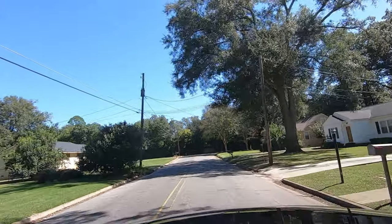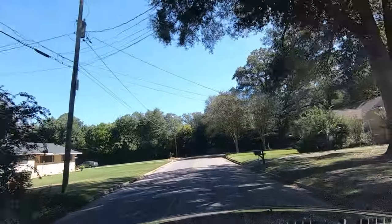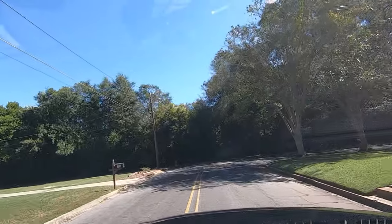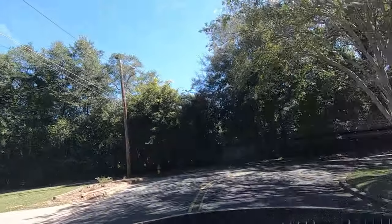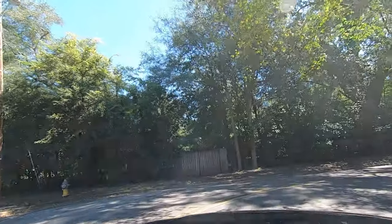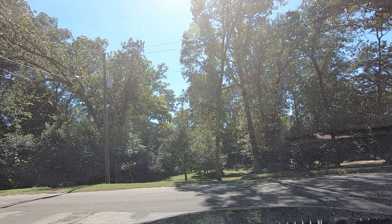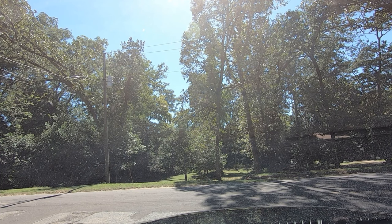Is this a dead end? You just go around. Jane's house is right there. Okay. That house has only got a little over 700 feet in it. How should I go? Where are you wanting to go back? Do you have a battery or what? Yeah, I got a battery. I just need to get someplace where I can stop and get it.